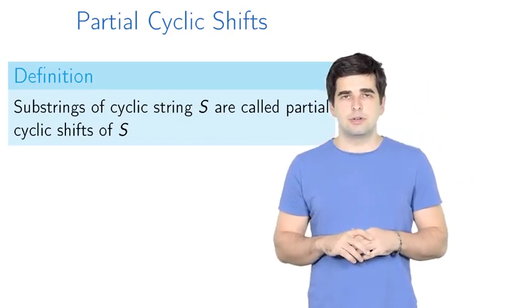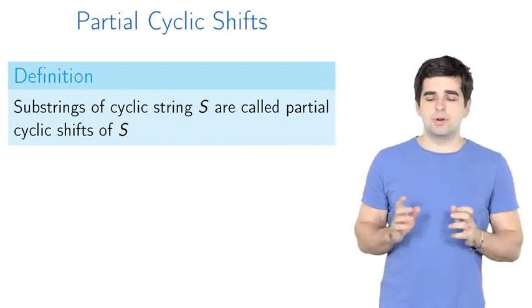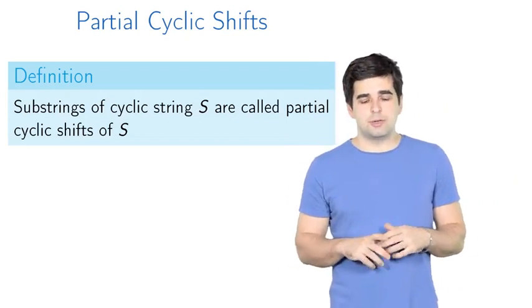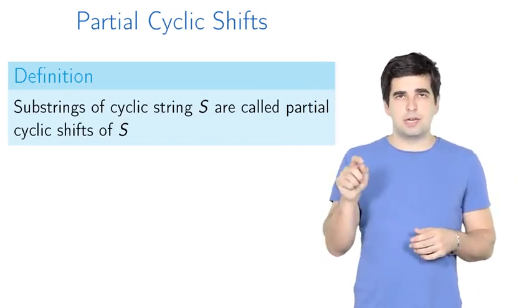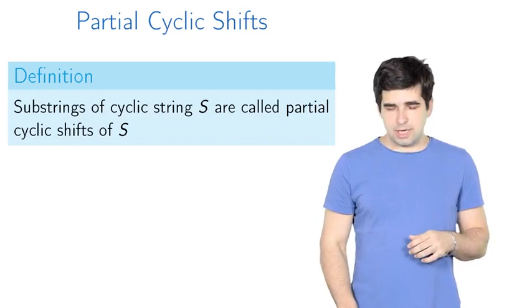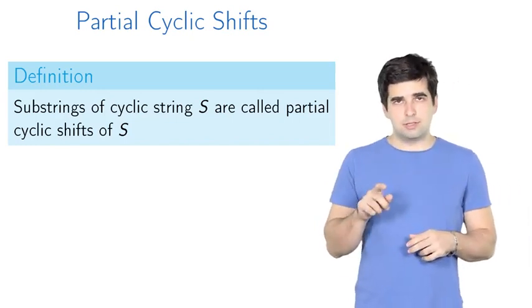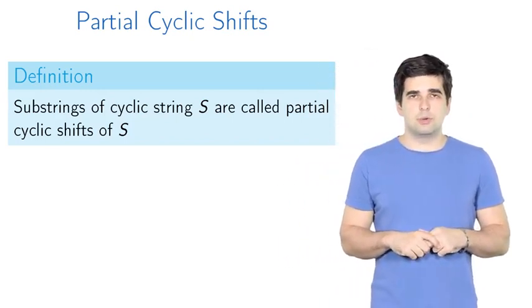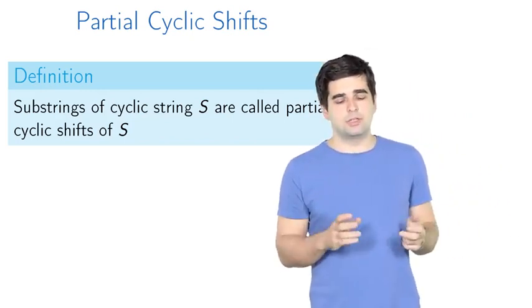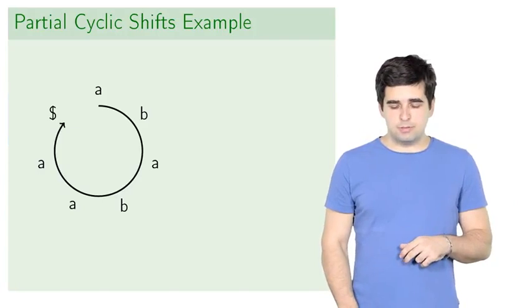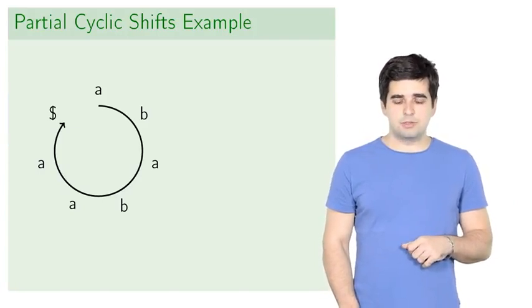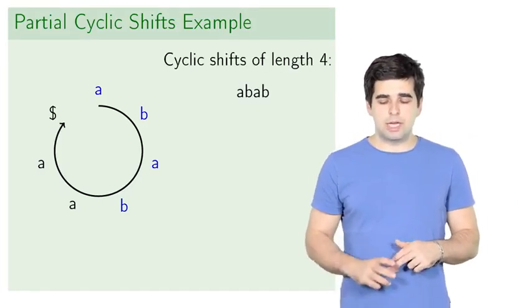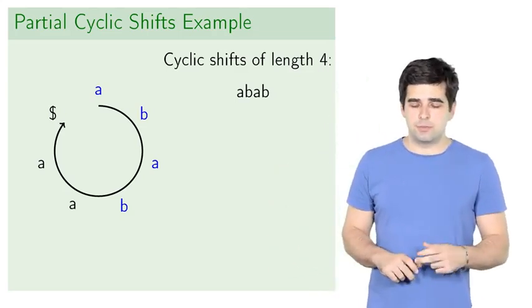And here is an example of a suffix array. We have a string S, and all the suffixes ordered in lexicographic order are A, AA, and so on. So there are exactly 6 suffixes because the length of the string S is 6, and so we have 6 different suffixes. We want to avoid this case when S is a prefix of T, and that is why S is less than T, because this case is different from all others.